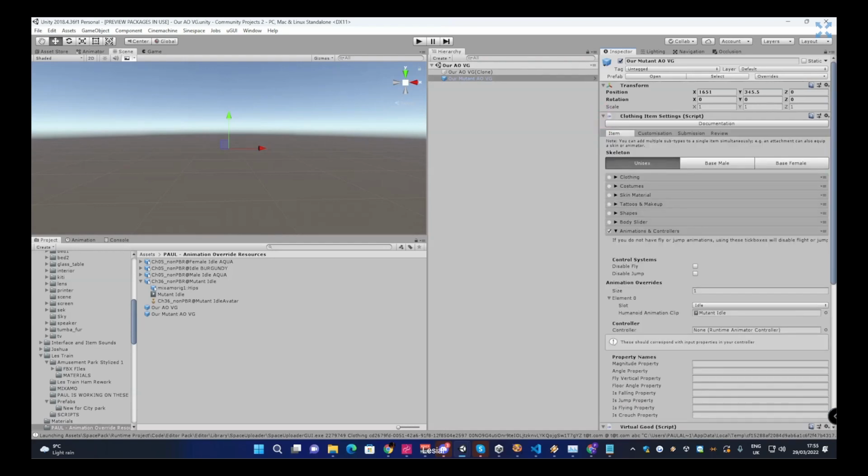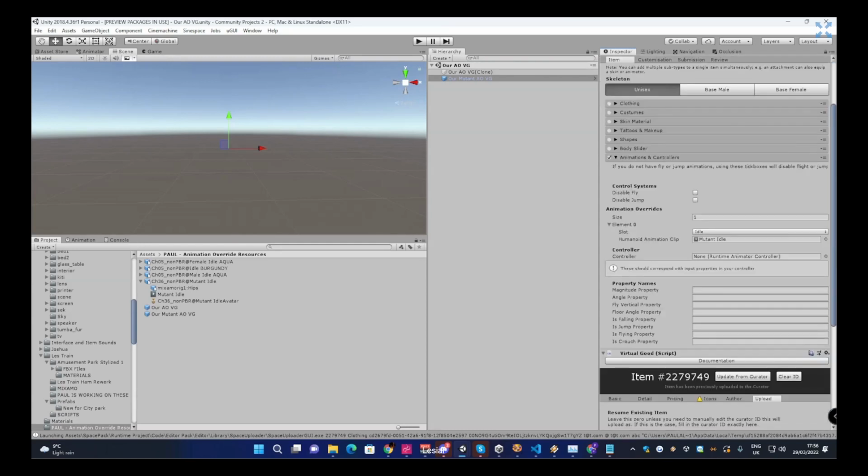You need to decide whether you're basing it on a female avatar, a male, or it can work on both. Then you come down to animations and controllers at the bottom of this list. And in there, we added one element to the list of custom animations by putting a number 1 in there, which opens up element 0's slot and clip.